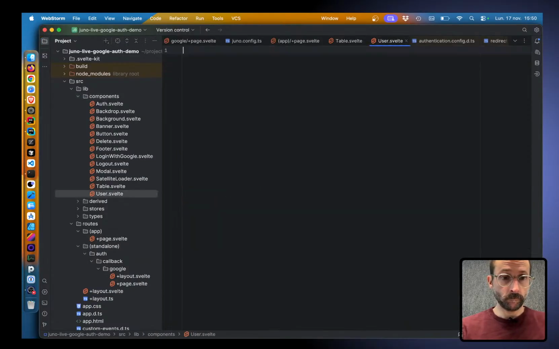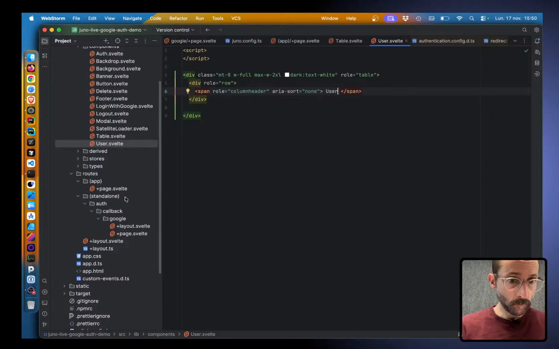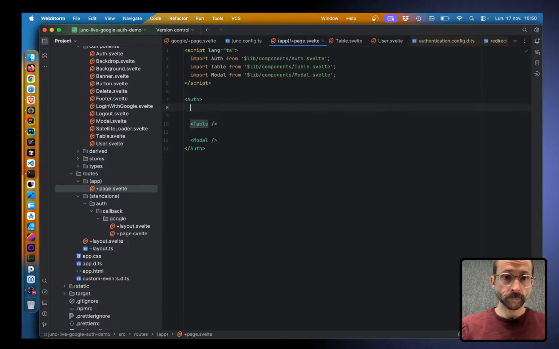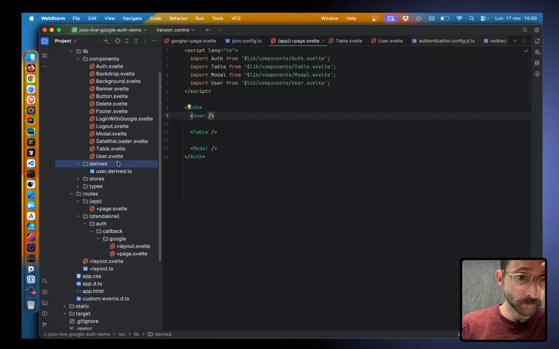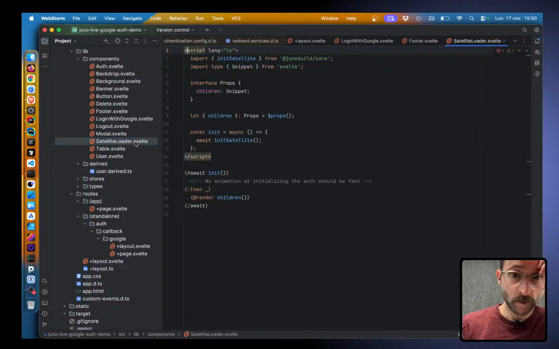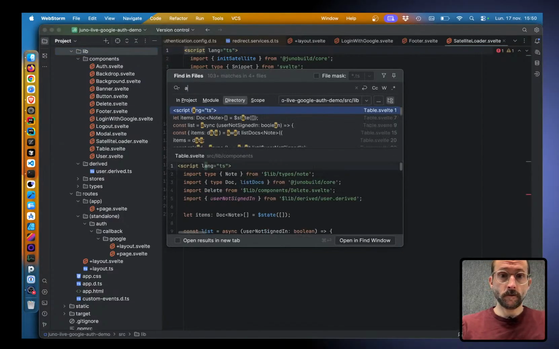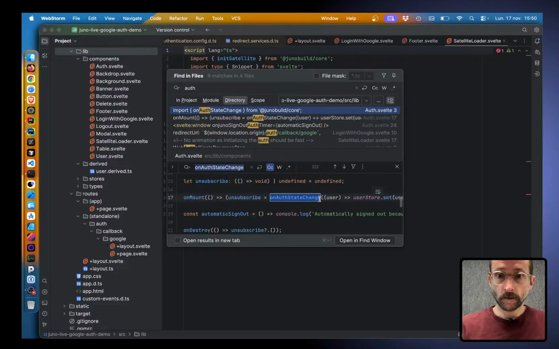And I will put it here. So you know we inherit the auth here, right?